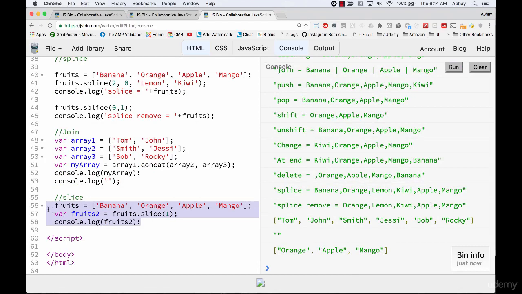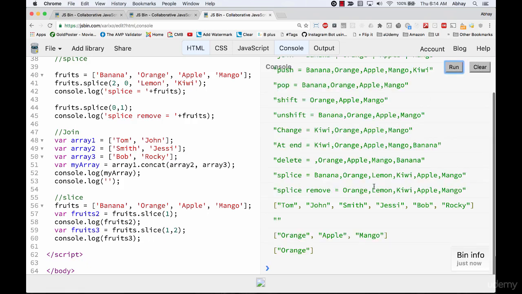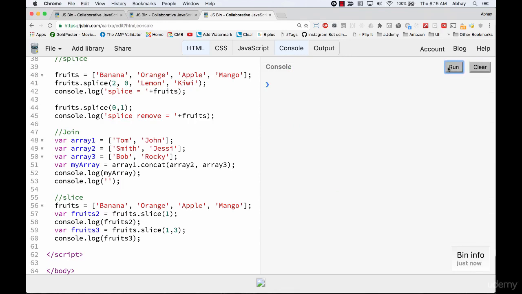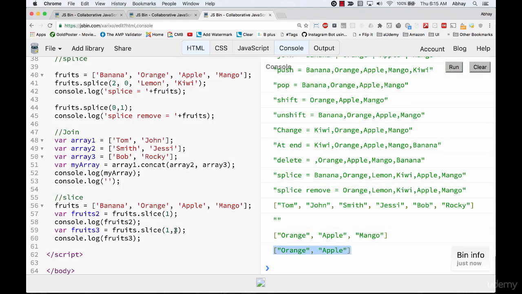Now if in case you do not want to slice out everything, but you want to slice out only 2 elements out of it, in that case you can just give 1, 3. Let's clear this. Let's run. And it'll just give you orange because it'll take this 1 and it'll take it till the array index which is second. So it will not include apple, but if you want to include apple and run again, it will have orange and apple. So it's up to the index but not including the index. So 0, 1, 2, 3. So 3 is not included, but everything till 3. And it starts from 1, which is orange and apple. So that's slicing for you.